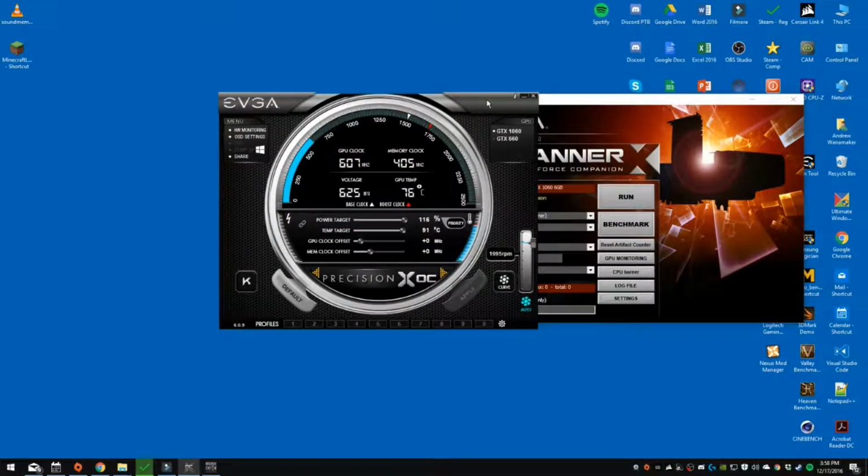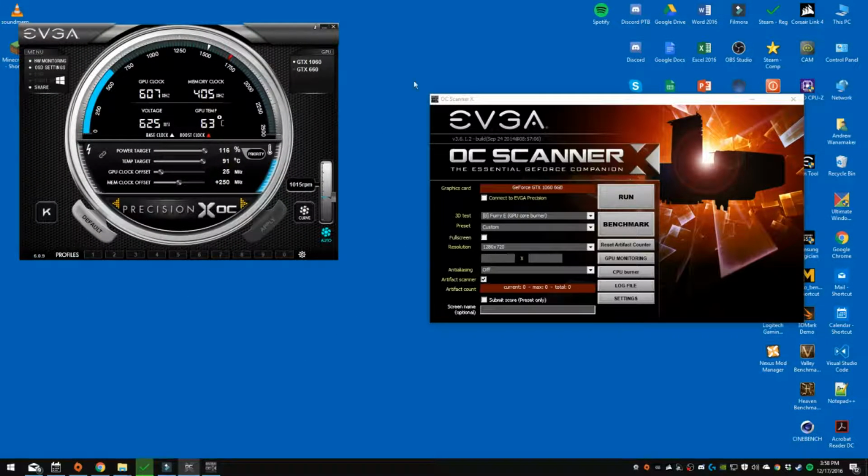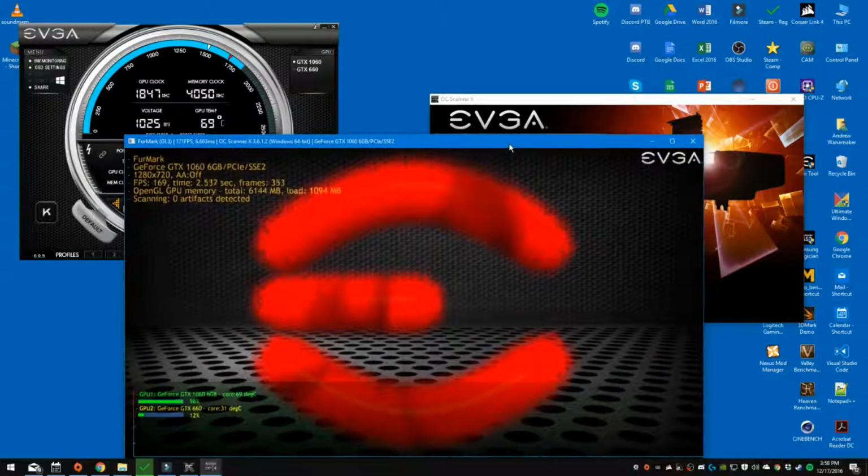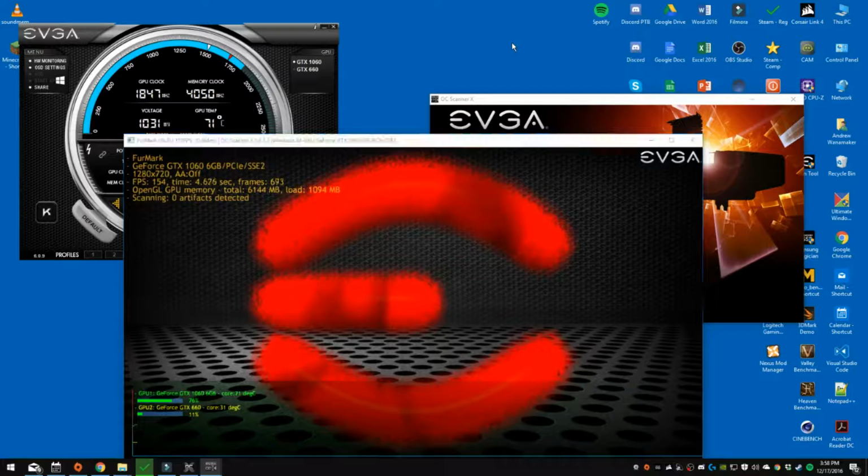A few moments later. Now we're going to go back into Precision X and start adjusting the clocks on the card. The first thing we're going to adjust is the memory clock. On this card I know that I can reach 250, but you'll want to work your way up in increments of 50, and then once you reach crashing you're going to want to work your way down in increments of 25 and so on until you reach that sweet spot. We're going to go ahead and clock in a 20 megahertz overclock on the core, and we're going to stress test it for 5 minutes.